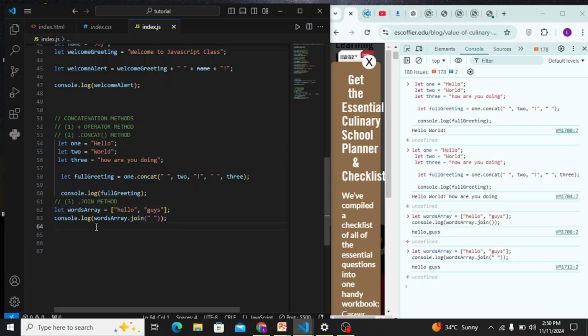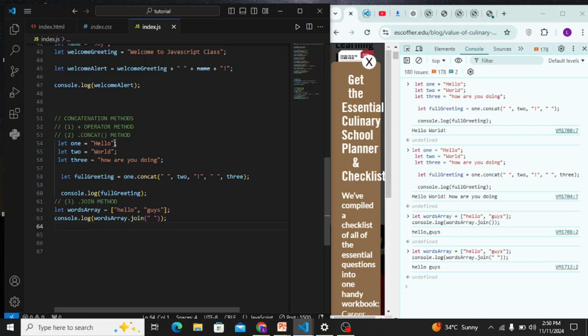A string is a word inside a quote. If you don't put that word inside a quote, it is no more a string. So you should always remember to enclose your words inside quotes to make them a string. If not, you encounter errors.